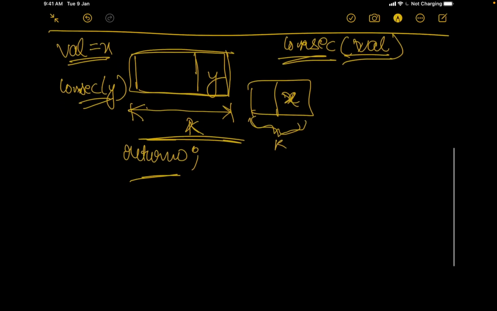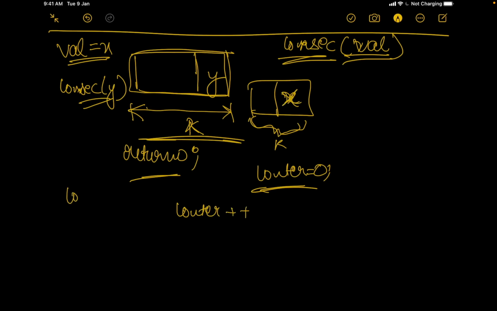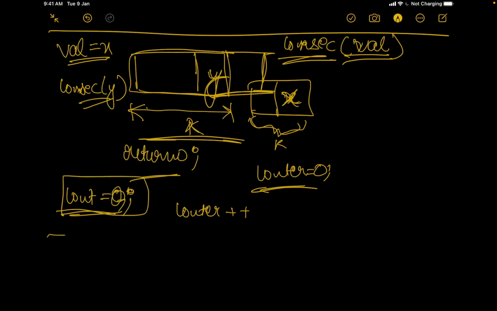So what I can do is keep a counter. I'll increment my counter whenever I see an x. But when I see a y, I'll set my counter to 0, because in the contiguous range, a y has now appeared, so after it there are no x's. If there are going to be some x's, they're going to come in the future, and I don't know that as of now, so I'm going to set my counter to 0. And that's the entire approach.